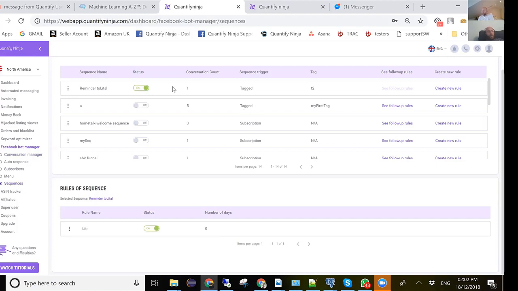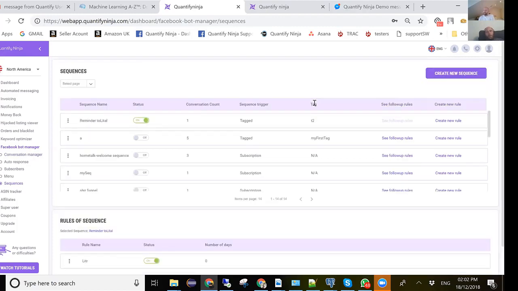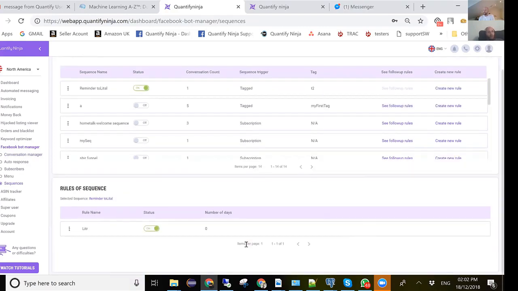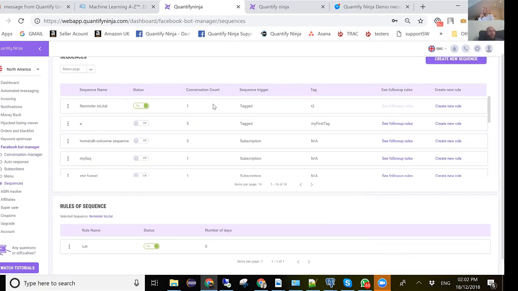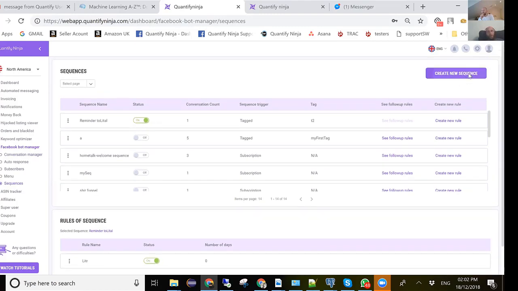So you can create a funnel here, a sequence, which is a funnel, and then you can set any funnel to be on and off, and also on the rules you can set any rule to be on and off. So it really gives you the flexibility to decide if you want to stop one conversation or one funnel, etc. Now, let's say that we're creating a new sequence.